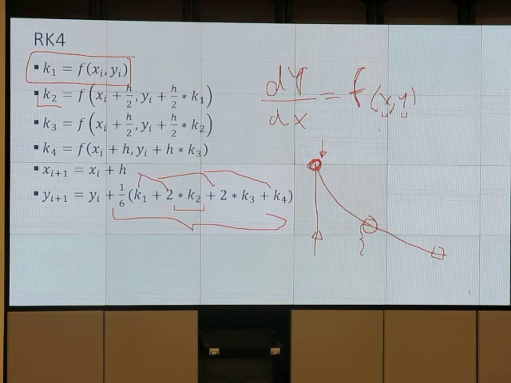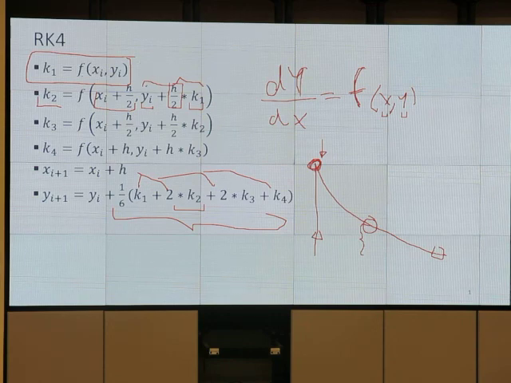So this means we have to guess the value of y at that point. The best guess that I can have is linear extrapolation. So I say, okay, at the middle point, the x value is x plus h over 2. But the y value will be y plus the slope at the first point multiplied by the gap, which is h over 2. So this is a linear approximation to get the height at the middle part. Got it? Any question? Still fine? Not quite.